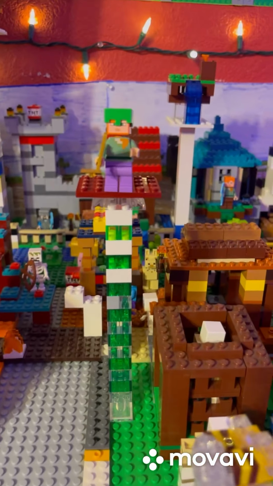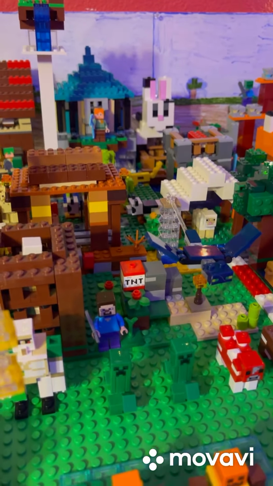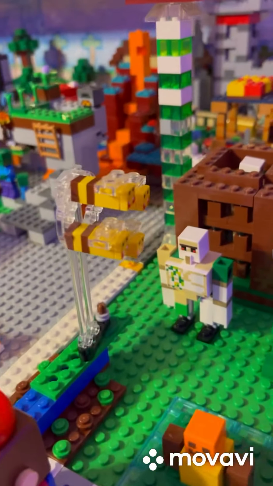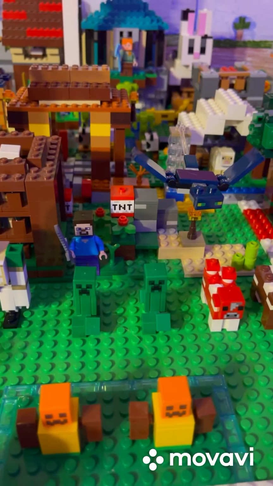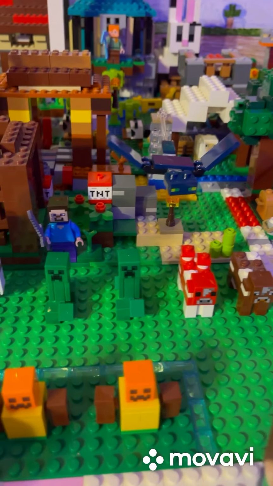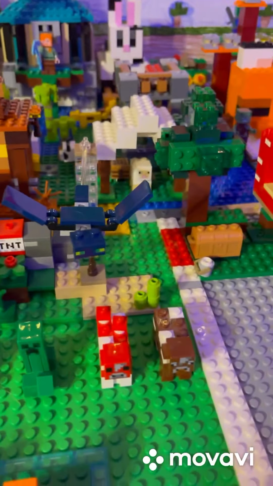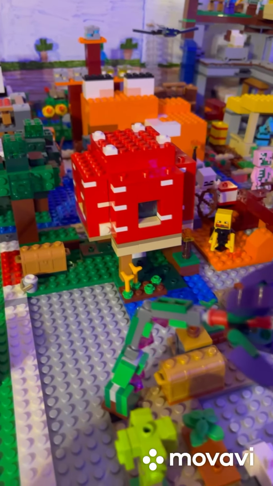There's an Alex right there, and we got this. We got Steve, and we got one guy right there, and we got the bees right there too. And we got two creepers and the cows. And we got this guy right here, the pumpkins. And we got a bat right there. And there's the other side.